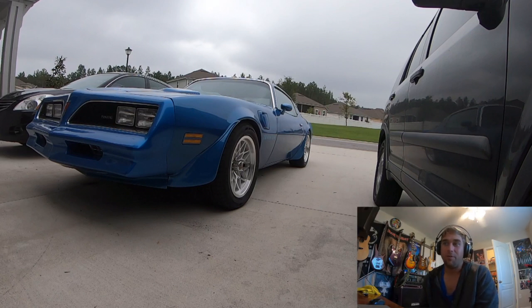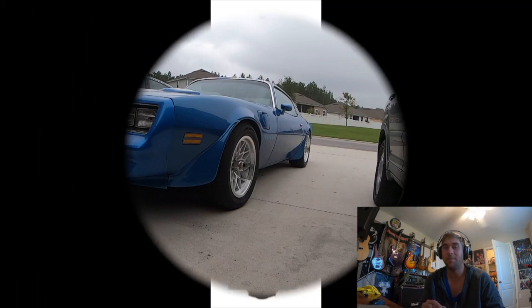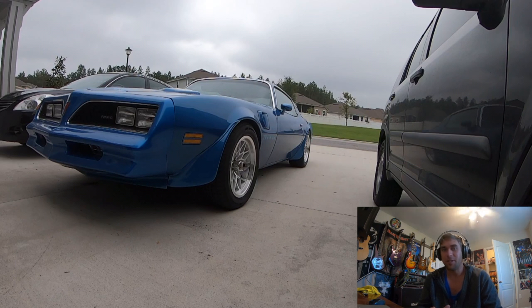Let's do the quick rundown for the guy that wants to watch a five-second video and get straight to the point. Here's my car as it stands today. It has the QA1 single-damper adjustable setup on the front — QA1 coilovers with an 18-click system. The higher the click you go, the more stiff the car feels. You can go all the way to zero to make it a boat, or all the way to 18 and it feels like you're riding on a rigid frame.